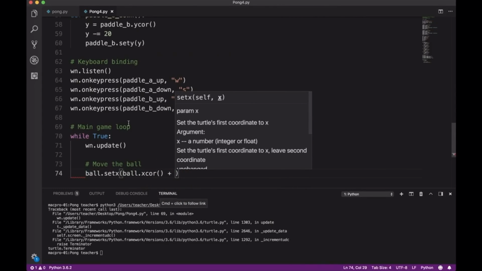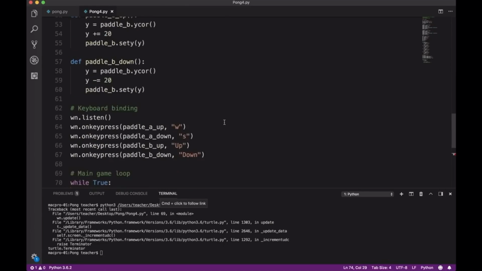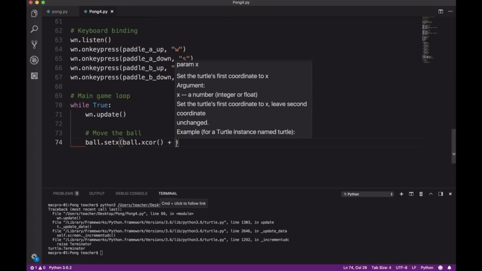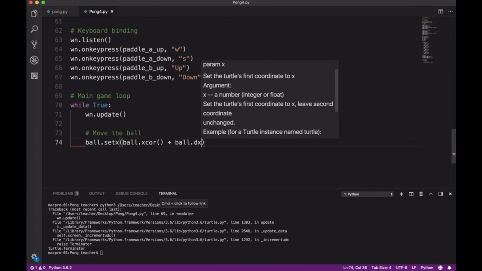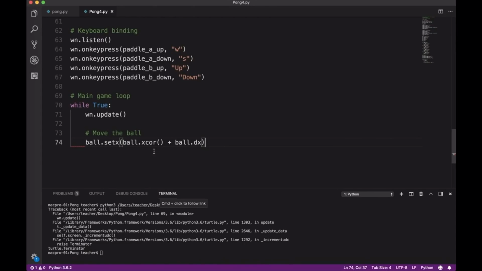I'm basically combining what I did up here into one line, plus ball.dx. The ball starts at 0, 0, so 0 x. The first time through this loop, it's going to go 2. And then the next time through the loop, it's going to go 2, 2, 2, 2, 2. Depending on your computer speed, it could just fly off the screen, or it could go a little bit slower. So again, you'll have to play around with that a little bit.